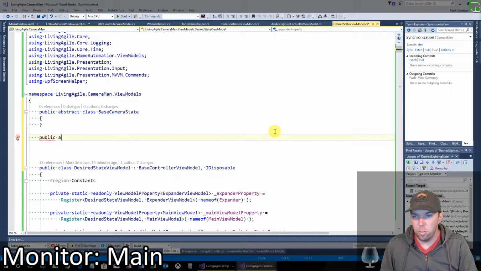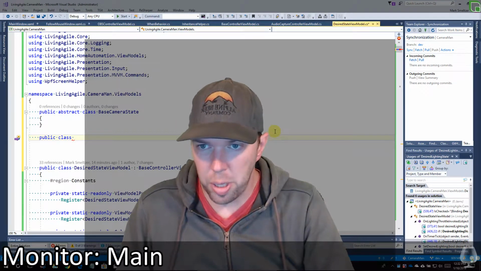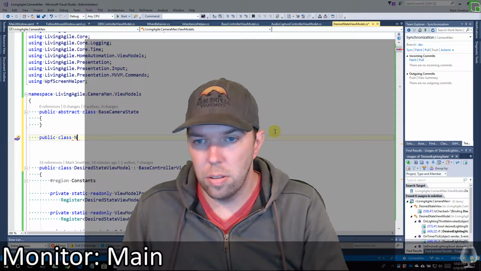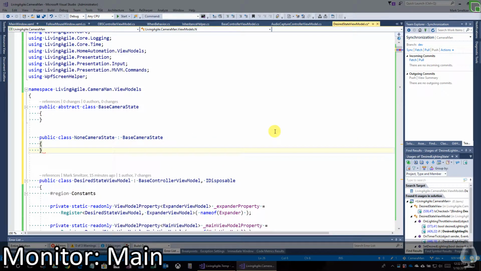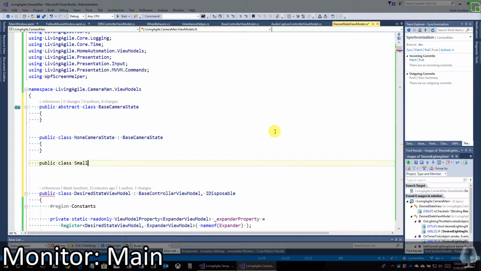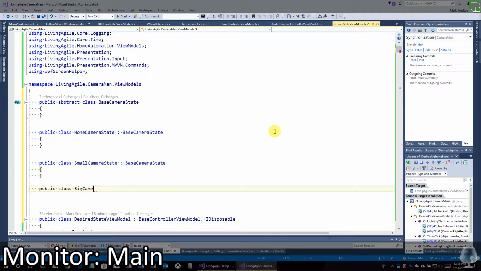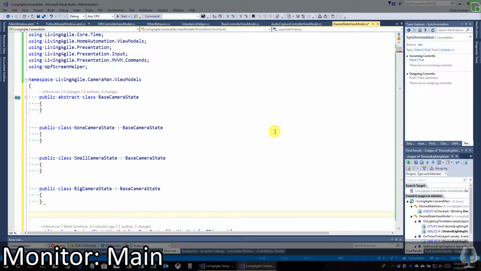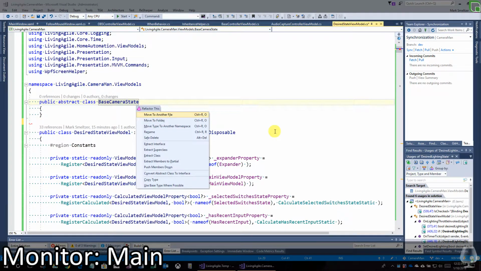And I don't know yet what my object model is going to look like, but I do know my resultant states. Go ahead and move that into a new class, new file.